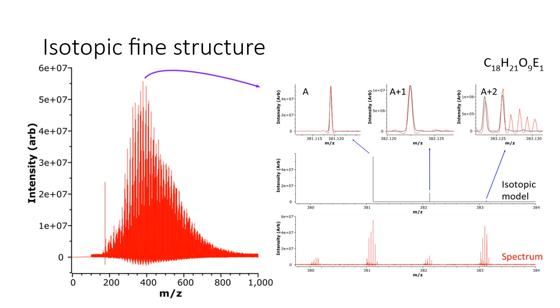But of course, if we want to be able to apply this approach to large numbers of peaks, then we're going to need to be able to solve two problems. Firstly, we need to find a way of creating theoretical isotopic distributions with the correct resolution. And secondly, we need some objective way of measuring how closely a theoretical isotopic distribution matches the peaks we find in the spectrum.